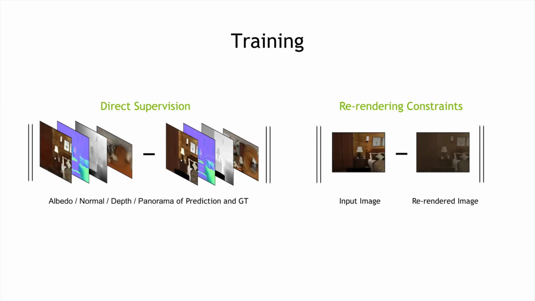To sum up, the loss for training comes from 2 parts. The direct supervision directly learns knowledge from synthetic data, and the re-rendering constraint enforces the model to learn physically correct predictions. This brings some interesting properties. For example, our model can learn HDR lighting components even without HDR ground truth, and it also encourages lighting variation within the scene, making the results more vivid. We refer to more training details in our paper.